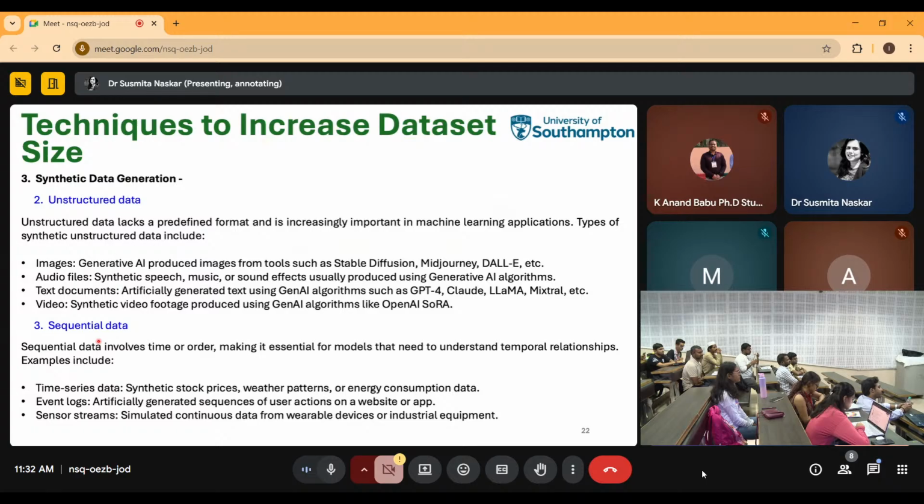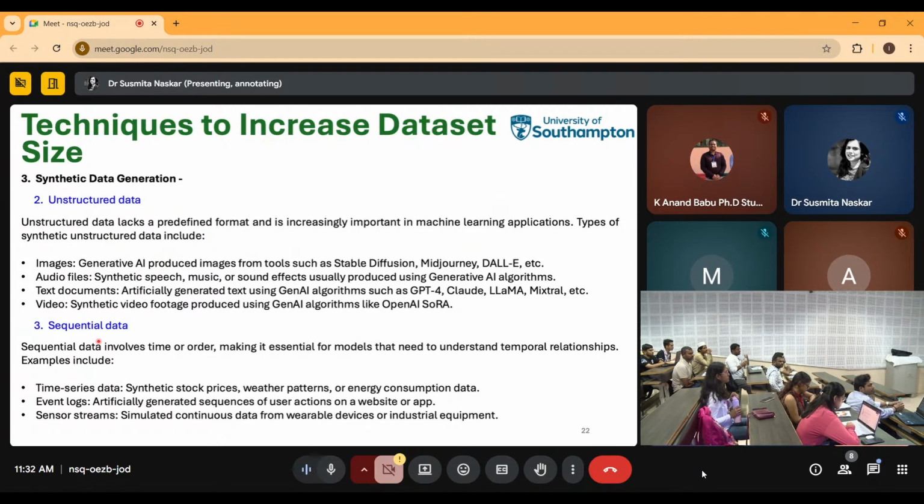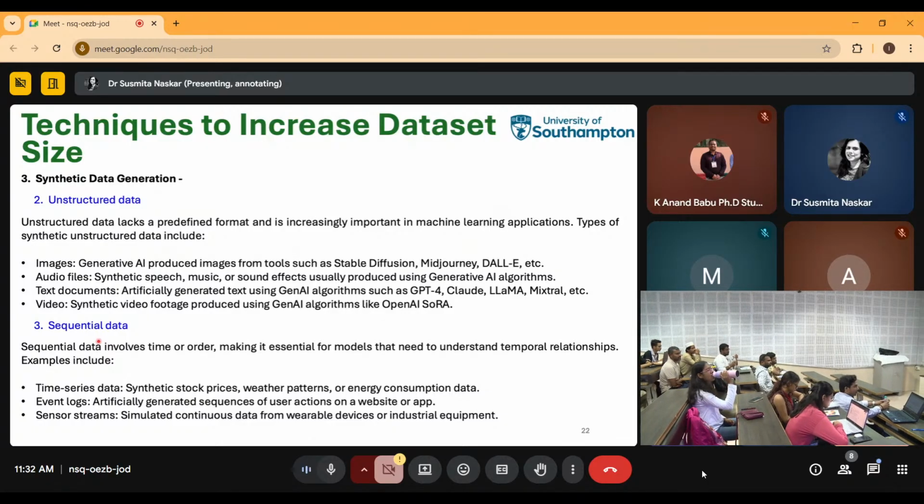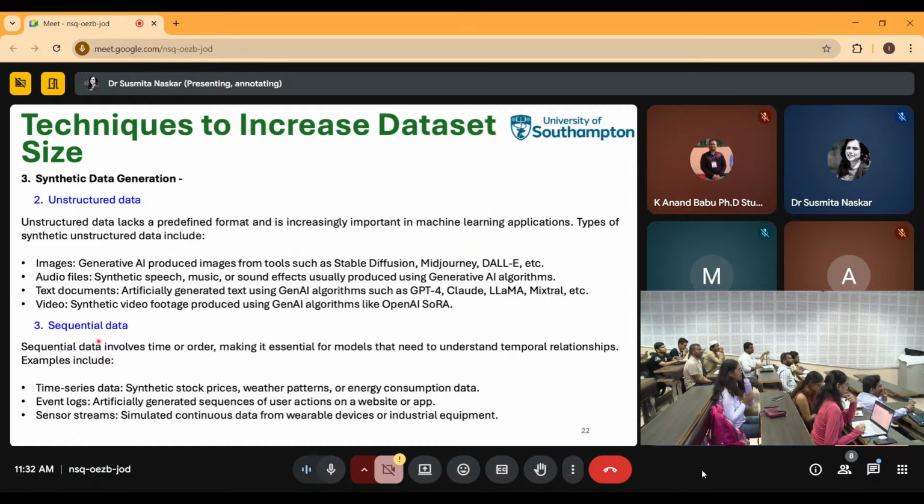When we are saying unstructured data, it is for when you have a lot of information, right? You know that you have a lot of information on how a dog could look, then you use the unstructured data, or unstructured data evaluation, right?